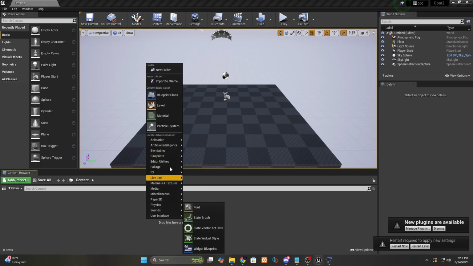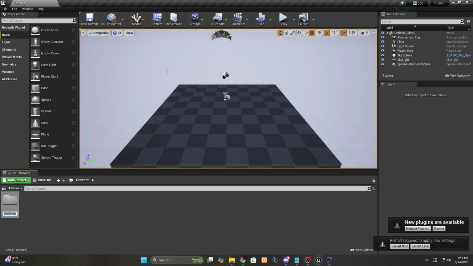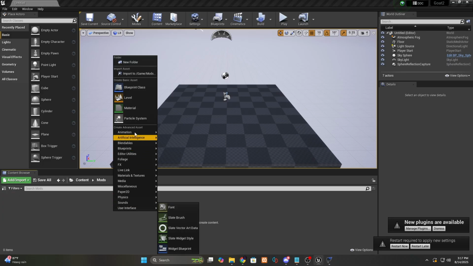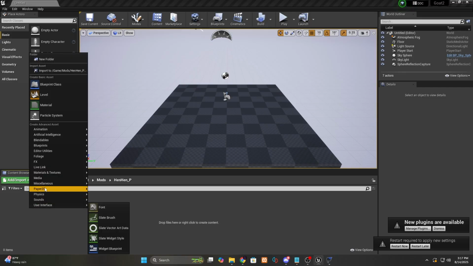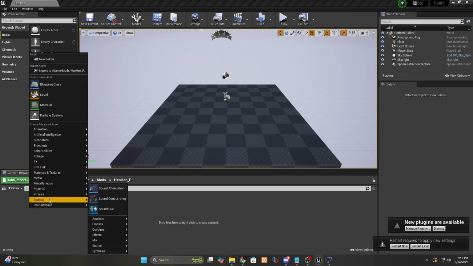Then go back to Unreal Engine and create a mods folder. Then once you make a mods folder, you need to make another folder with your mod's name, and it must have _p. So here I'm doing hen_p. Now you need to make a data asset and make sure it has DA and include your mod name.